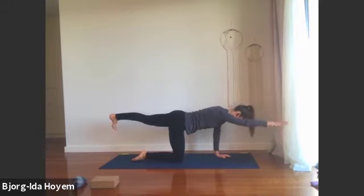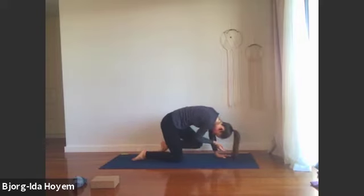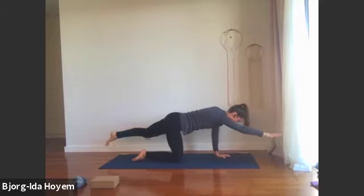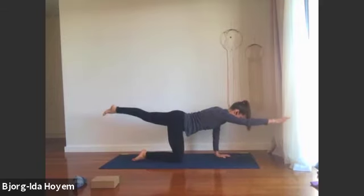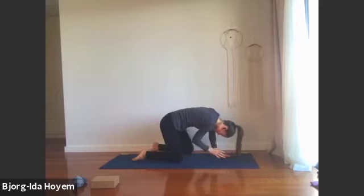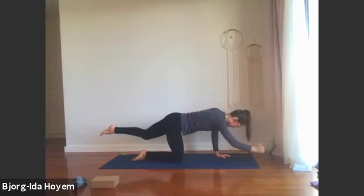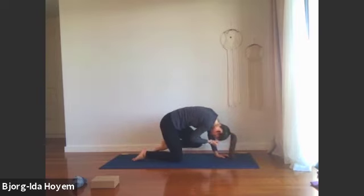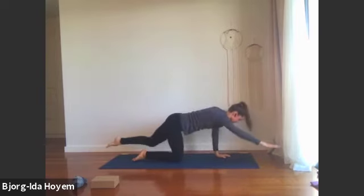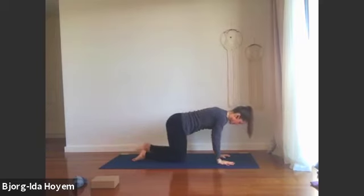Staying with your breath. And then on your next exhale, I'm going to bend the left knee towards the right elbow, rounding the upper back. Inhaling, straightening the leg and the arm. Exhale, rounding. Inhaling, straightening. And exhaling, last one, rounding the upper back. Inhaling. And as you exhale, lower the right hand, left knee to the floor.